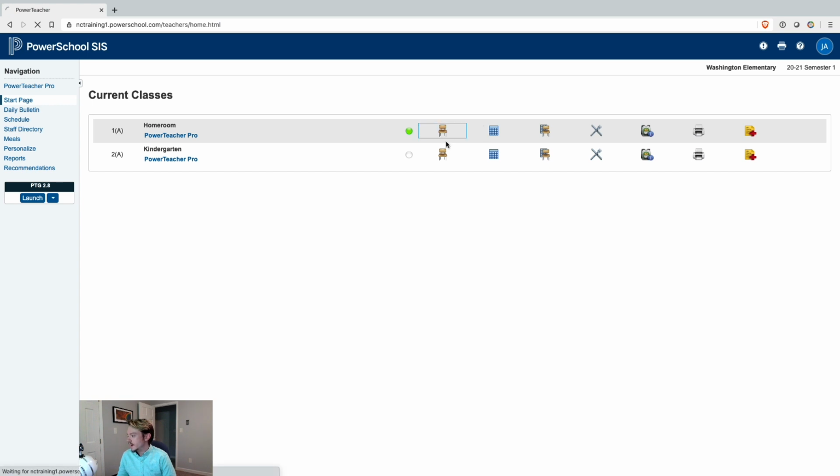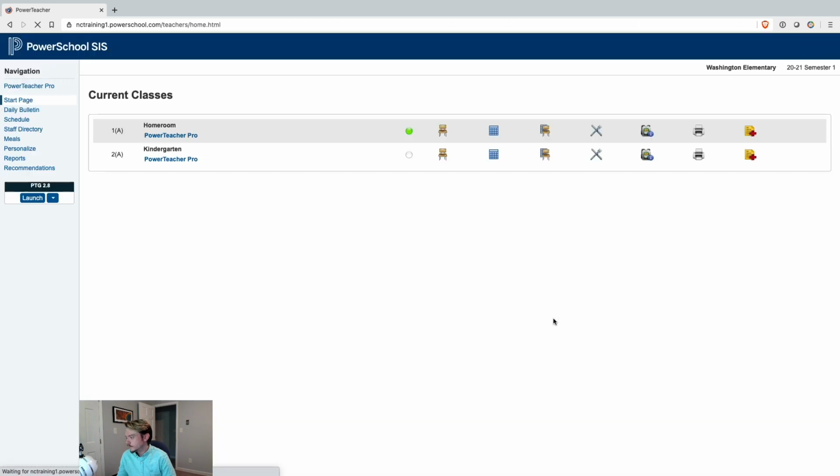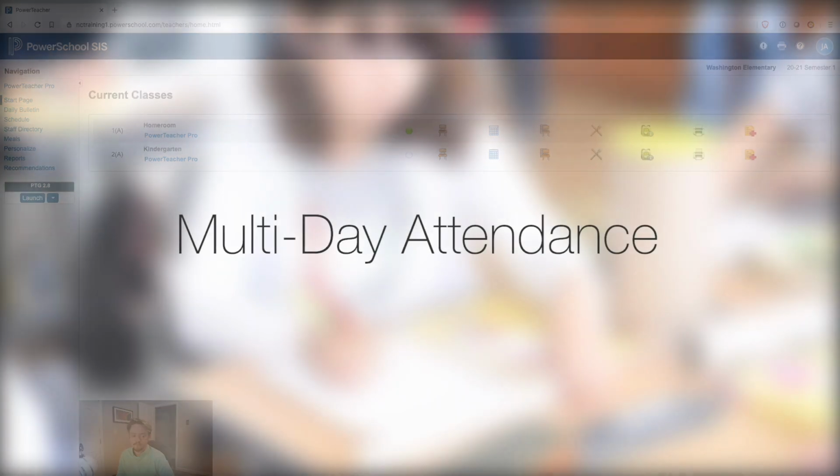I could then go in later if I needed to, if it turned out that this student who was marked present off-site didn't actually turn in that work. I can always go back and change it to absent. I will note that the number of days you can go back will depend on your individual school. Your data manager may allow you to go back up to 10 days, they may only allow you to go back a few days, or they might not allow you to go back at all. You'll have to speak to them to find out how it's set up in your school specifically.